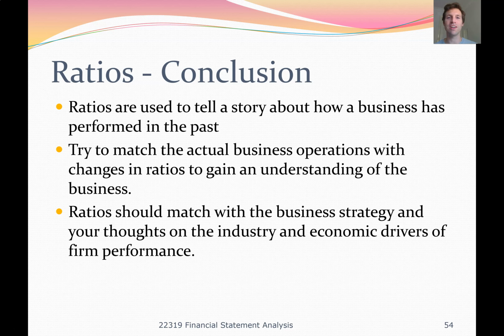You've already put a lot of effort into understanding those factors of your business. When you then calculate the ratios, you'll be able to double check if you are seeing the same patterns in the firm's finances as you expected. For example, if you discussed that your company had a very close relationship between GDP and their sales, now when you look at their sales growth, you can compare that to the GDP and you should see a constant relationship. If you were discussing that the industry profitability is going to decrease in the future because competition has increased, you should see decreases in profit margins. The ratios will be linked to your economic, industry, and strategy analysis that you've already done.